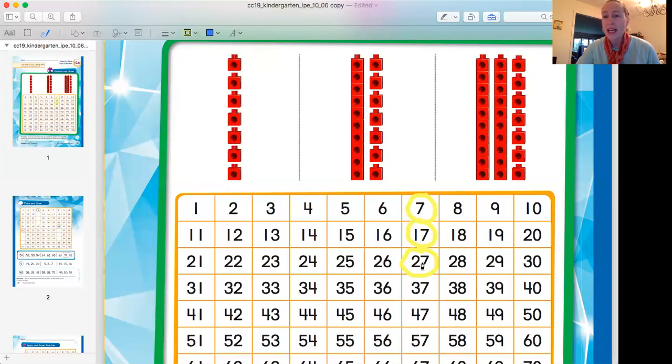So if I was to add another 10 to this 27, another 10 would be 37. And then another 10 would be 47. And then another 10 would be, I hope you yelled 57. Yes, we're counting just like we do with our decade numbers by 10s, but we also have those individual ones with our number.